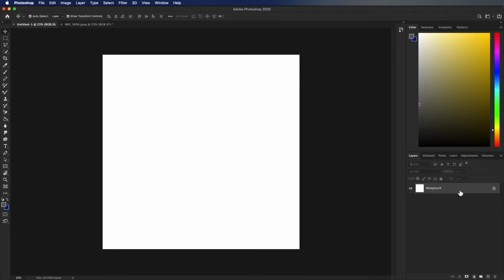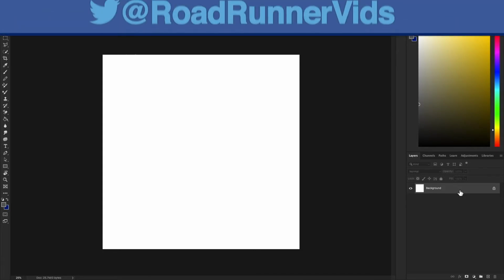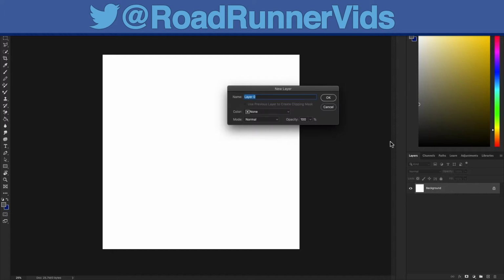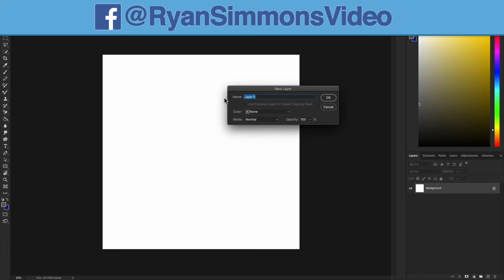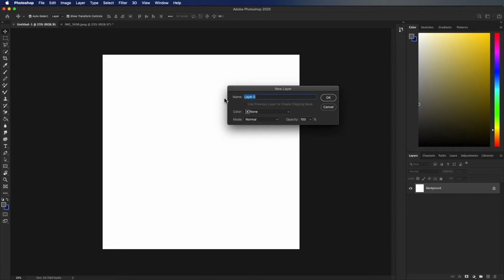Another tip that I have for you is when you open up a brand new Photoshop document, you may notice that it does come with a background layer. In order to make that into an editable layer, you can just double click on it and this window will come up, and I highly recommend you name your layers. I have the bad habit of not naming my layers until I'm going through an illustration or something like that, and I realize that I have no idea what any of the layers are, so I'm having to check the eye to figure out which layer it is and then label it that way. So I'm saying this not just for you, but also as a reminder to myself to name your layers as you go along. It will save you so much time in the long run.